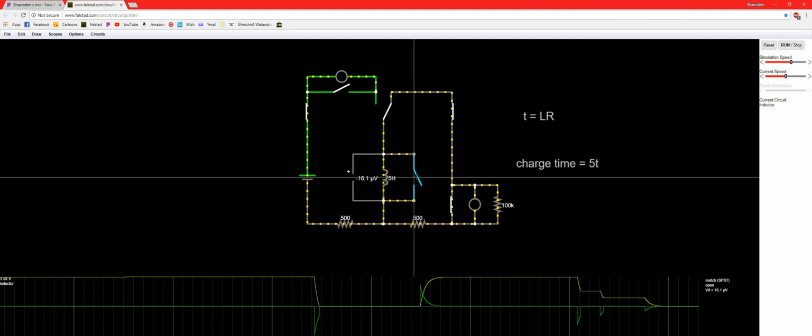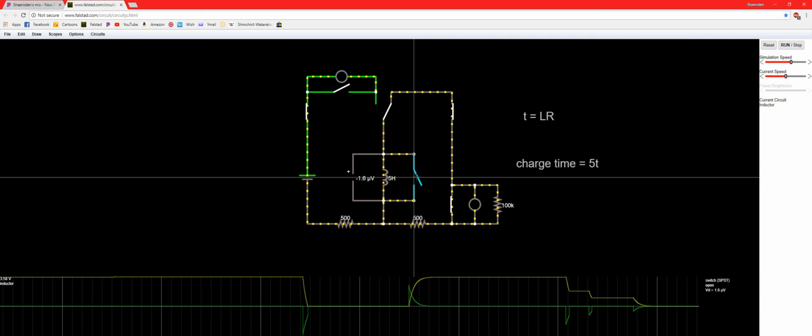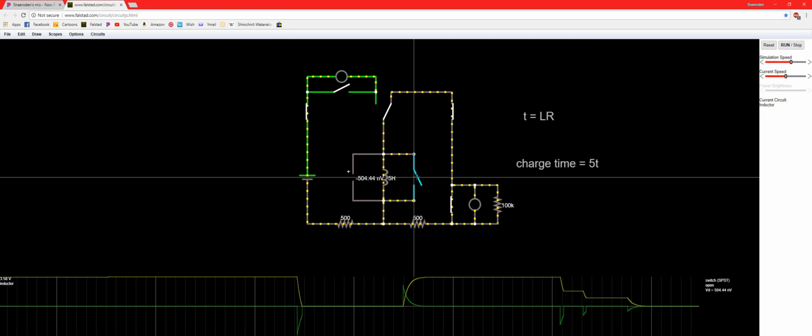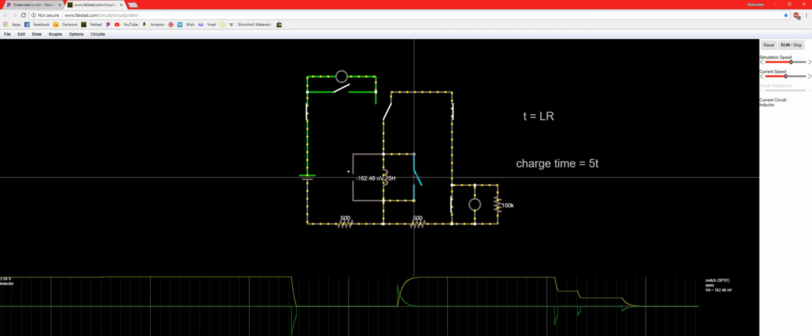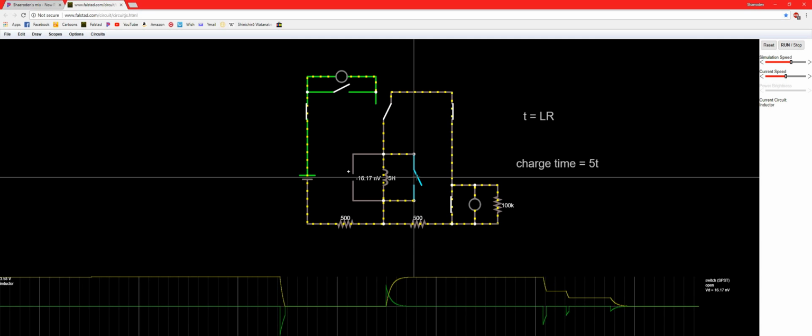Huh. Well, that about covers what I wanted to cover for today. So inductors are also used in filtering, like I said, and we will cover filtering and timing and frequency later.